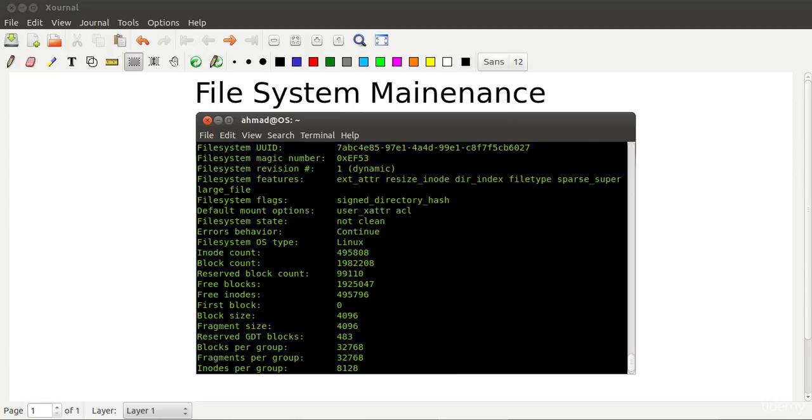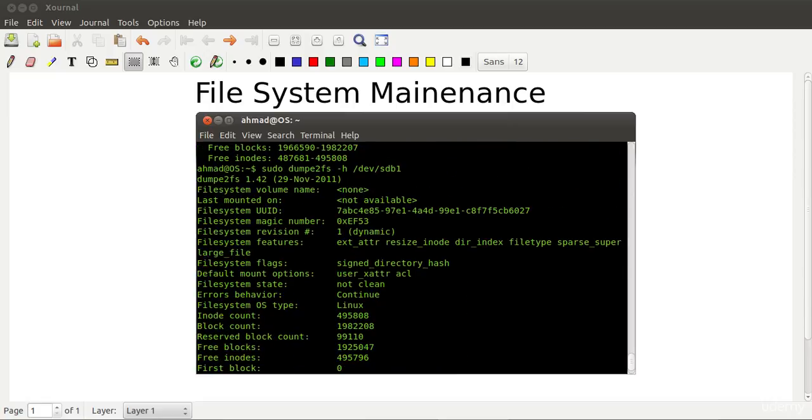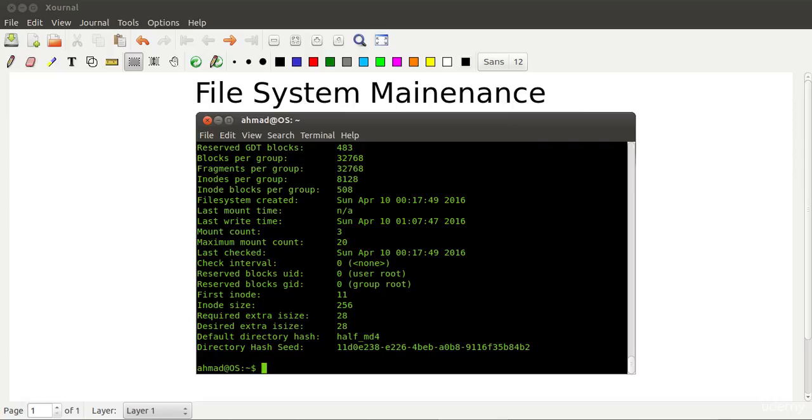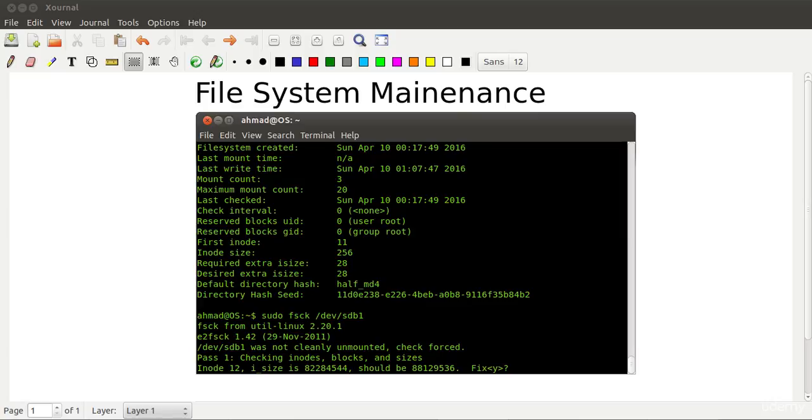Okay, so the information is there, and now let's check by using sudo fsck on /dev/sdb1. You see it is saying that it was not cleanly unmounted, check forced, and checking inodes, and it is also saying that it needs to get fixed.